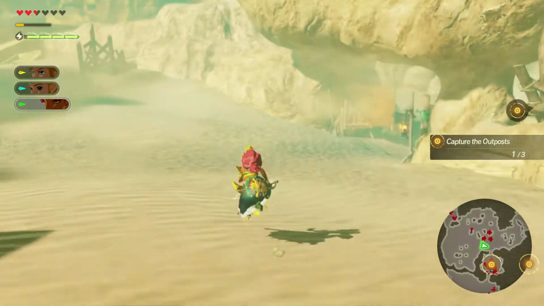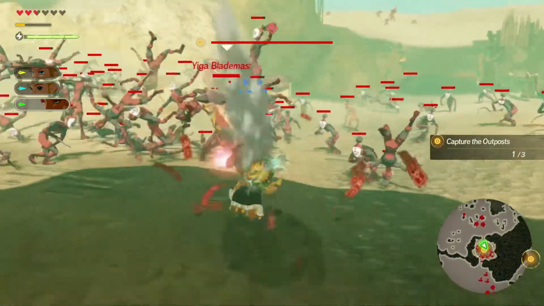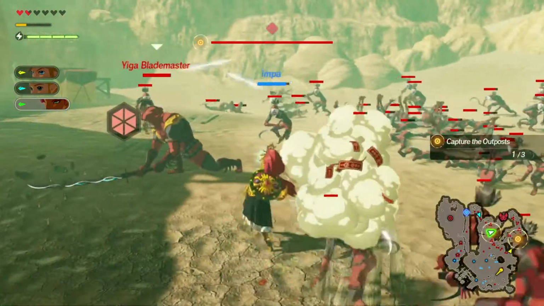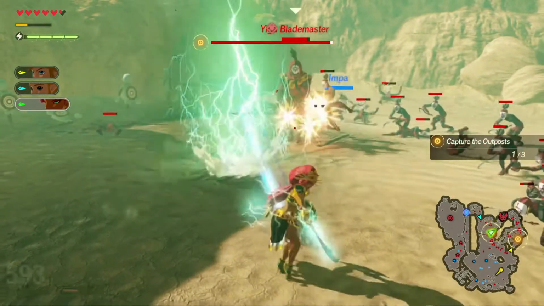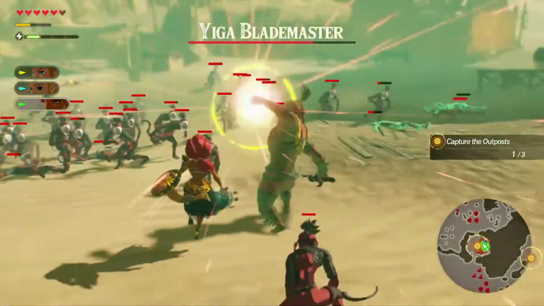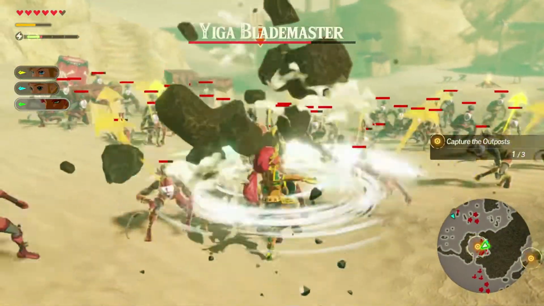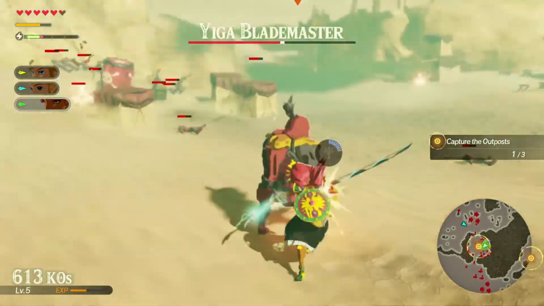Alright, we see over there the gates are already open. There's our next extraction point. Now we see Urbosa is helping out pretty well. Hold on, what's going on? Let me go up. Oh, come on. Alright, we'll just press him repeatedly. Hold up, we can use a status attack on this guy. Alright, keep going. Okay, we got six KOs, not so bad.